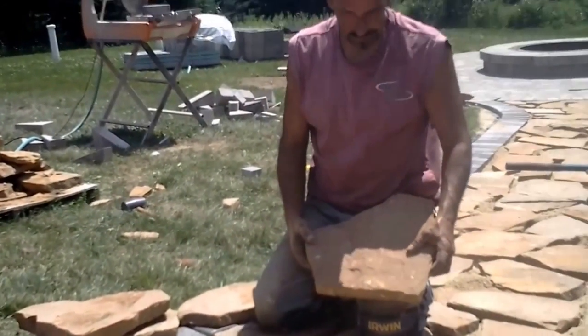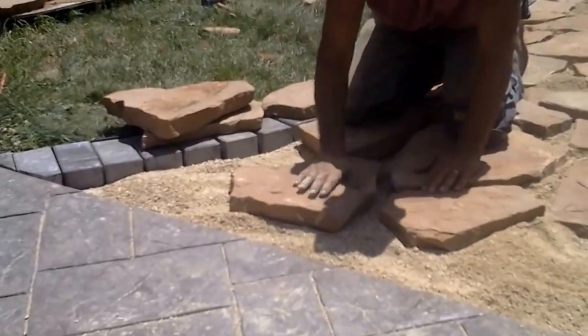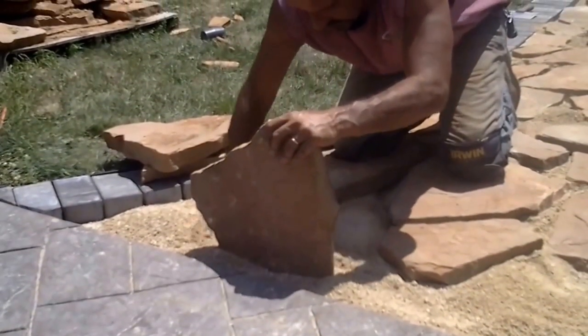So find another spot where you think it's going to look good. Set it in here, and I can see that it's high. So I'm going to take some of this out.